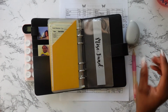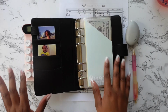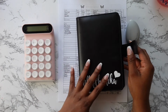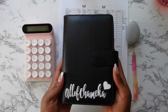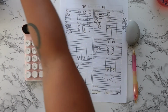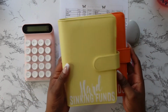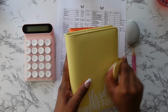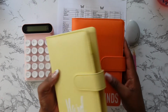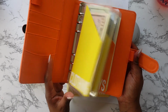Again, you don't. You can use just a plain regular envelope to set and start your sinking funds, but these are just ways that keep me motivated by having something cute to stuff it in. And so that's just a way to do it. You'll see these all over YouTube, just the little cute little binders. I do separate my sinking funds up by hard and soft. So I do have 2 separate binders that I just created here recently, and it houses the rest of my sinking funds. I just took some of those out just to make this video not extremely long, longer than it already is. And so these are just some of the other ones that I save up for.